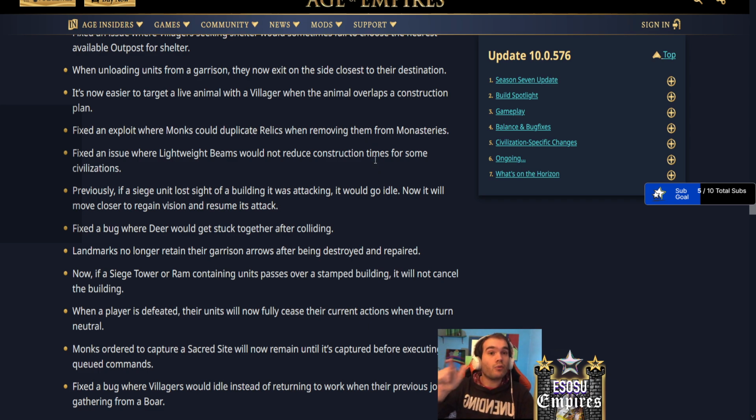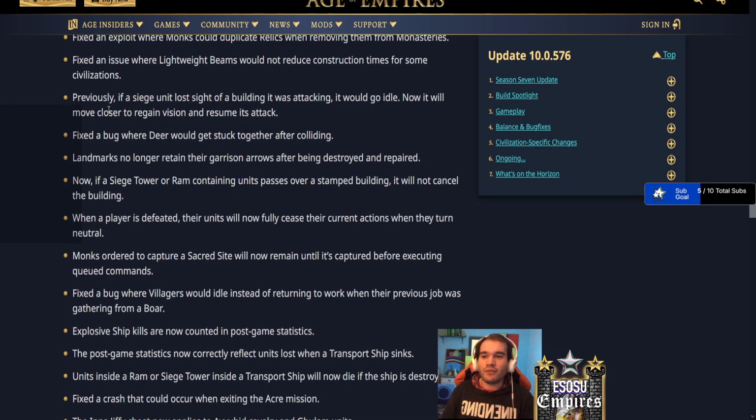That's from the rams, right? Construct rams faster, I think. Previously, if a siege unit lost sight of a building it was attacking, it would go idle. Now it will move closer to regain vision and resume its attack. That would be kind of bad for the Berkshire, but just click attack ground anyway.